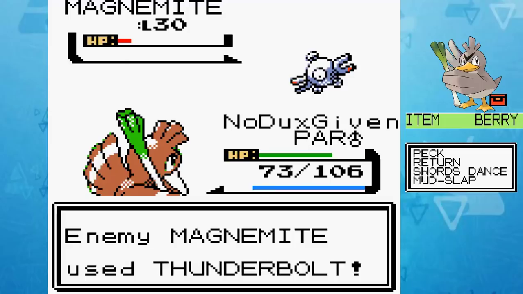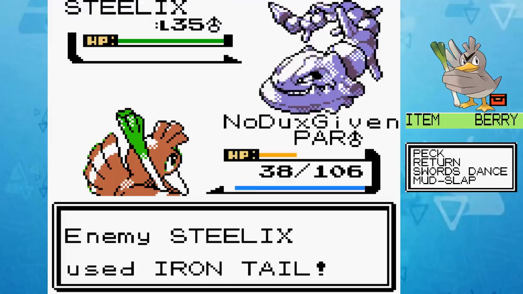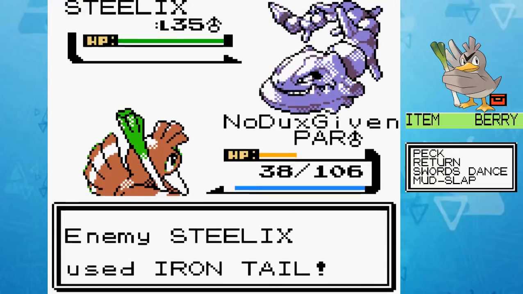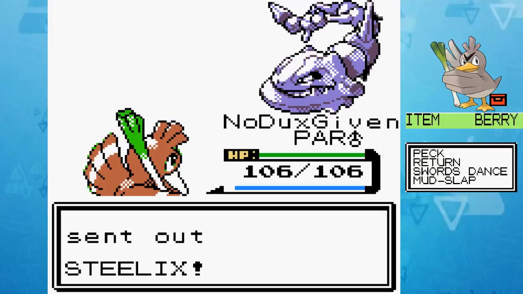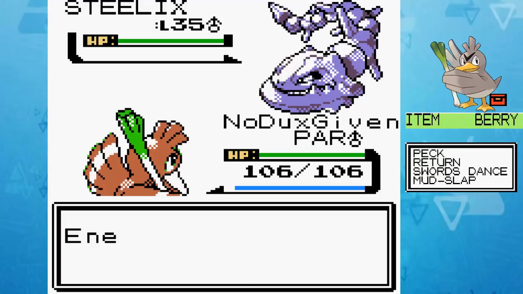The second Magnemite doesn't go down so easy. It gets a Thunder Wave off on me and paralyzes me, but then also Thunderbolts me and nearly kills me from full health. And then by that time, Steelix is going to come out and finish me off without an issue. A couple fights later, I managed to make it to Steelix with full health, but I am still paralyzed.